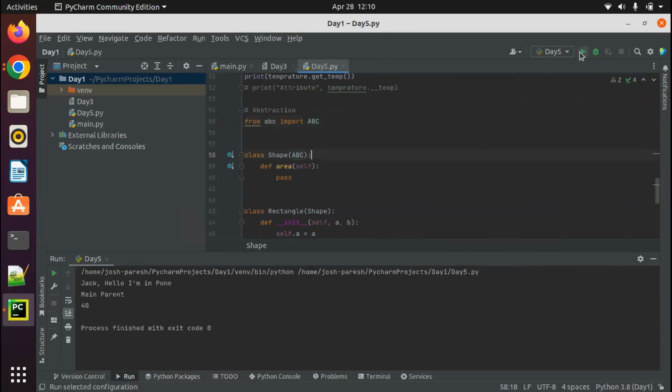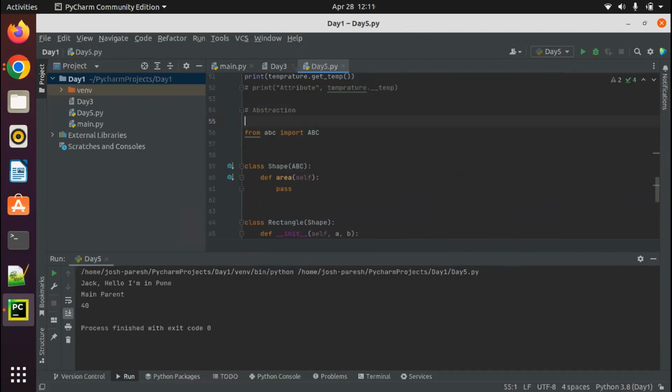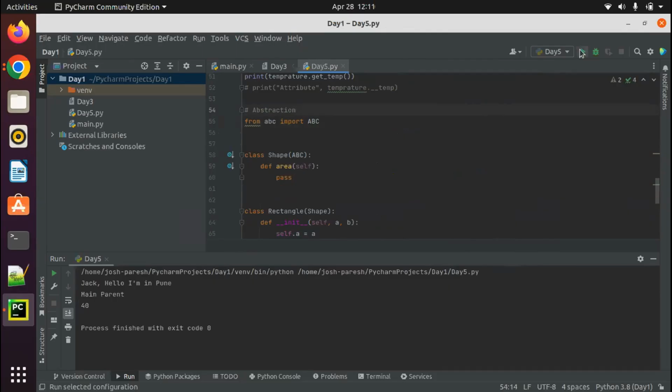Now, if I run this code, import statements we can write anywhere. It is not compulsory. But if you are accessing ABC above the import, then it won't work, because as we know, Python runs from top to down, right? So if I run it, everything is fine. Nothing happened. So what I have to do is import abstract method also, and just give abstract method as a decorator to whichever method we want to make abstract.